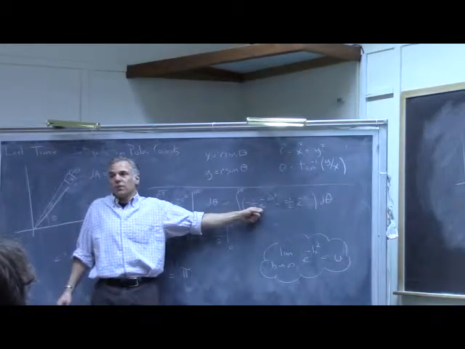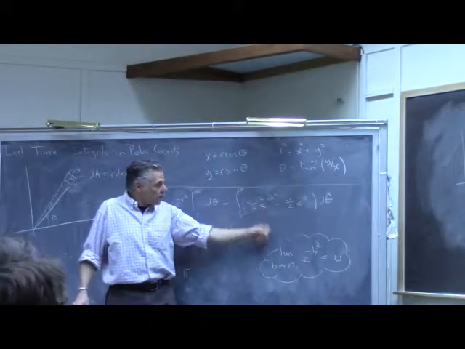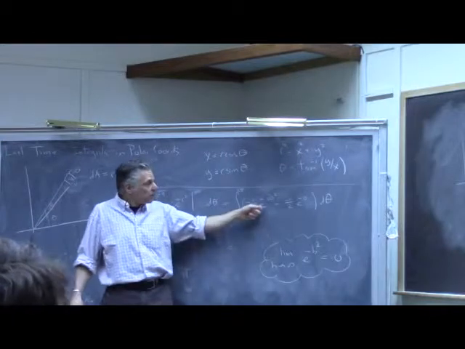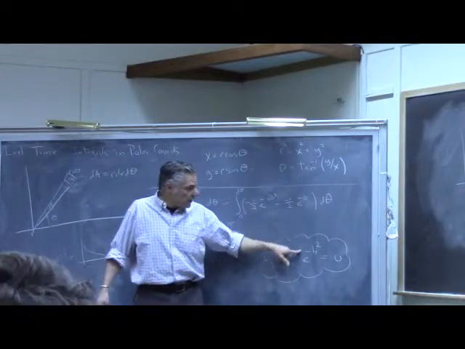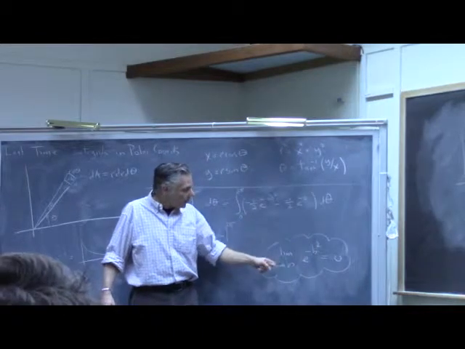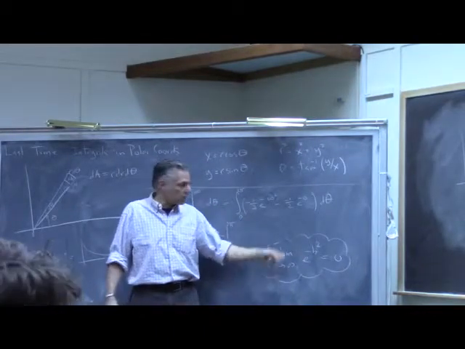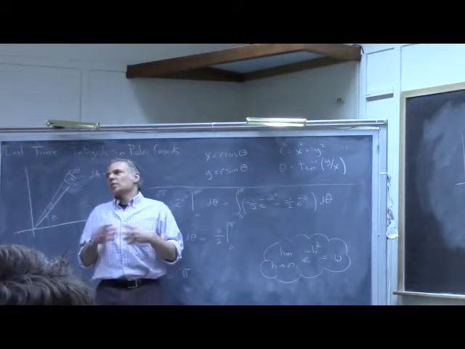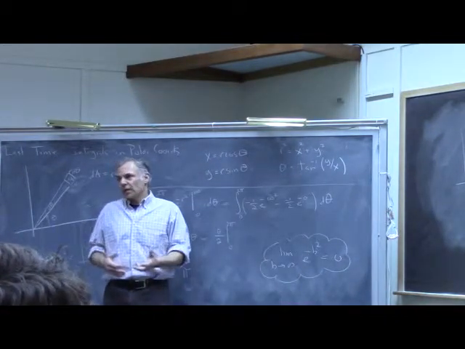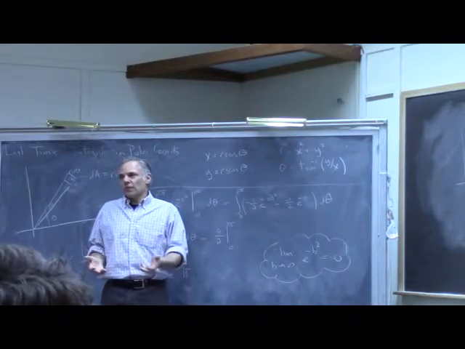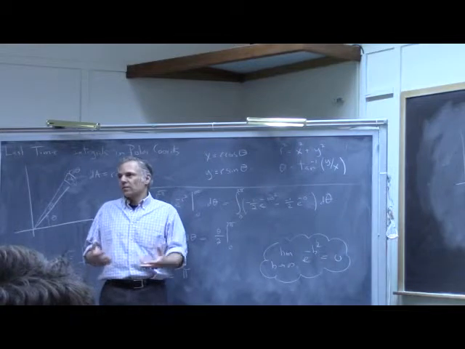If you're around actual mathematicians, and maybe on AP or IB exams, you would have had it written this way: you've got e to the minus b squared, or whatever letter you prefer, and what happens to that as b gets larger and larger? The answer is that this gets closer and closer to 0. So the mathematician would say you can't really plug in infinity, and the physicist would say you can pretend you plug in infinity and you get the right answer all the time. So let's just do it that way, and we'll be okay.